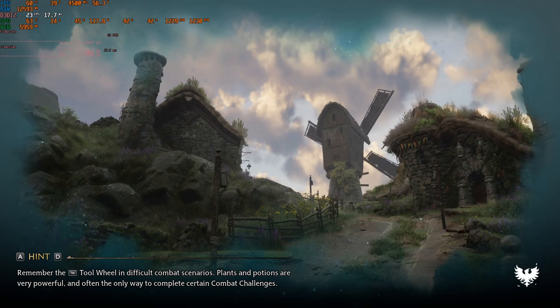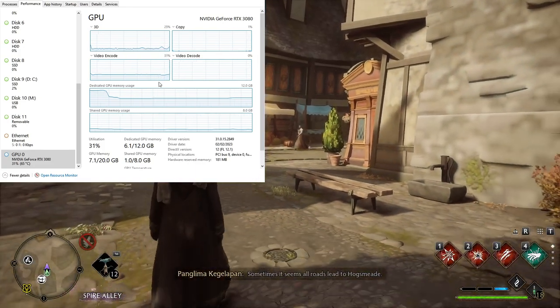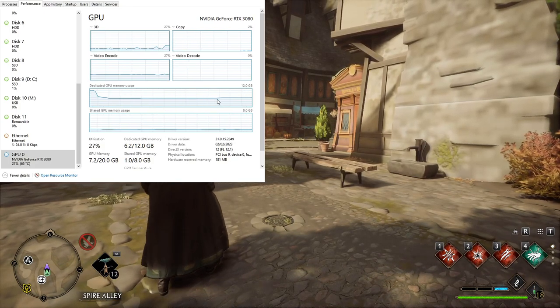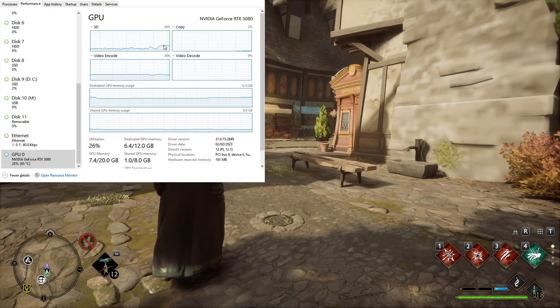By the way, here we go. The VRAM is like almost full before. Now it's around 50-ish. It's getting... Yeah. Oh, here we go. We are in Hogsmeade. Now the GPU is a bit higher up.